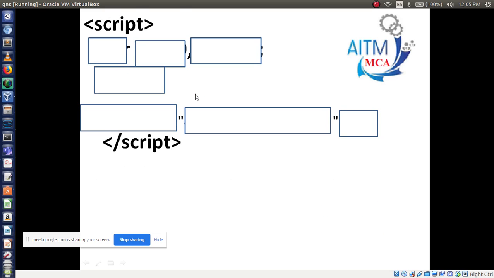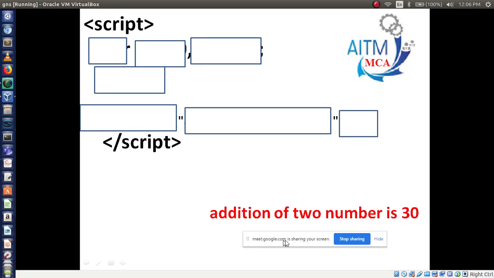And let me consider one more example. Now here I want to print a number. Addition of two number is 30. To print a number like this, here we are performing a basic arithmetic operation, that is addition of two numbers. To compute this addition, we will use three variables.